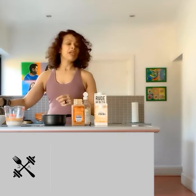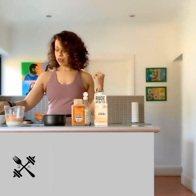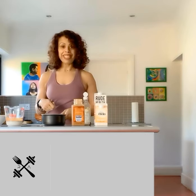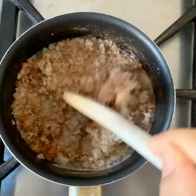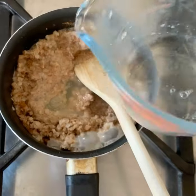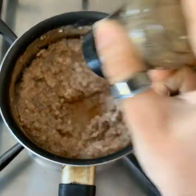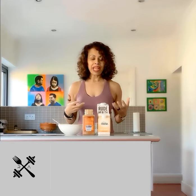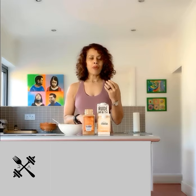Once I start cooking the cauliflower rice, I add a hundred milliliters of egg whites to it. On the cooker, once the milk started boiling, I added the egg whites, and to that I added a little bit of vanilla extract, some stevia to sweeten it, and a few sprinkles of salt. Salt tends to bring out the sweetness in food.